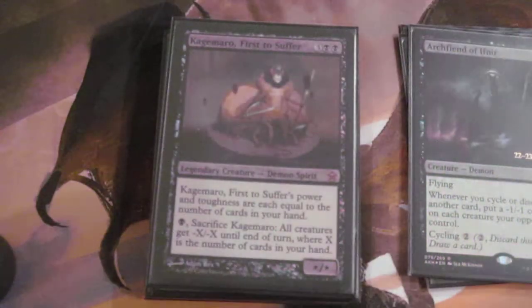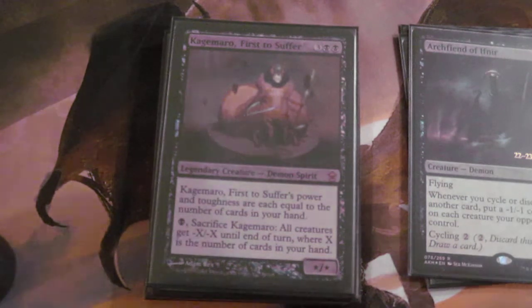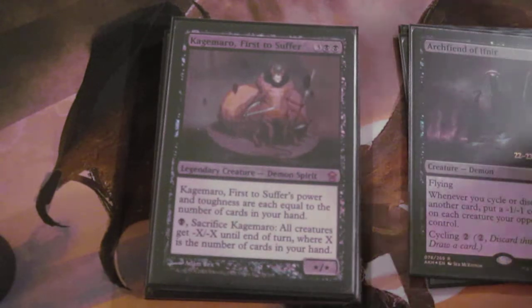Then we have Kagemaru. This is one of my pet favorite demons. This deck can have a giant grip, but realistically he's going to come out early and usually just blow up a lot of creatures to help me get to the late game.